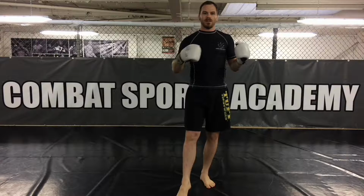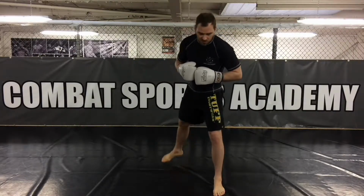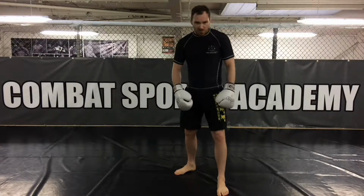MMA stance can vary a lot. It's obviously going to depend on your striking preference, your wrestling preference. As a one size fits all, we kind of want to be in the middle. Our stance doesn't want to be too long, where it's hard to shift our weight, and it doesn't want to be too short, where we're not dynamic and we can't move around. So about in the middle, our feet want to be about shoulder width apart and shoulder width forward and backwards.